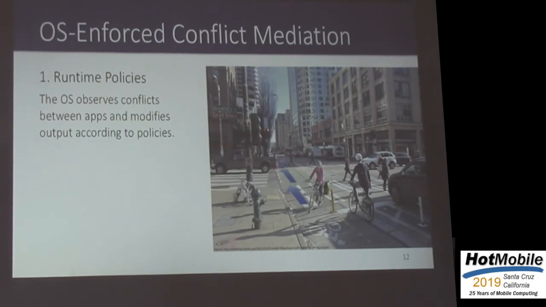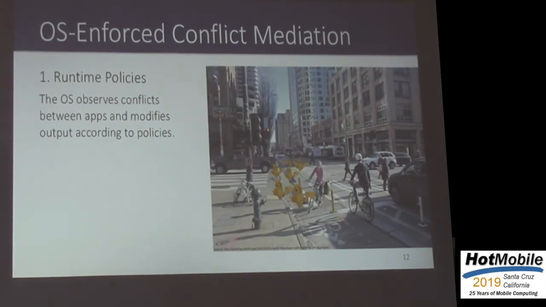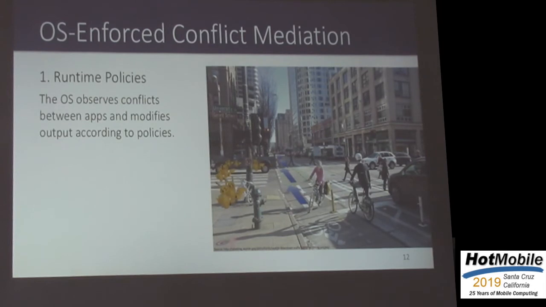I'm going to talk about two different OS-driven strategies in a multi-app context that leverage this initial foundation. The first approach is enforcing some sort of policies at runtime, where the OS observes visual interactions between the outputs of different apps and then takes action at runtime as needed. For example, let's say you've got a navigation app displaying arrows in the street and a next-generation game like a new 3D version of Pokemon Go. With a runtime approach, the OS can observe visual interactions — like the Pokemon blocking the arrows — and take some kind of action in response, such as moving them or making them transparent.